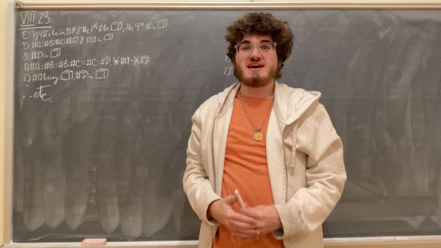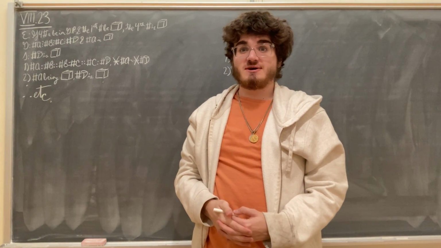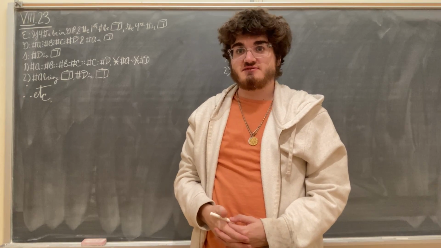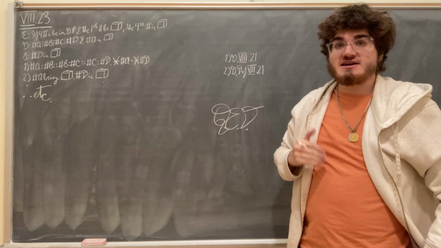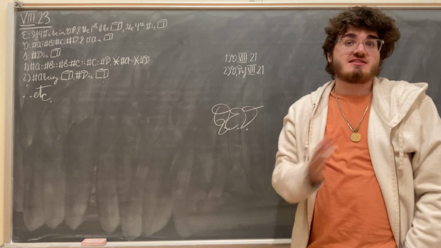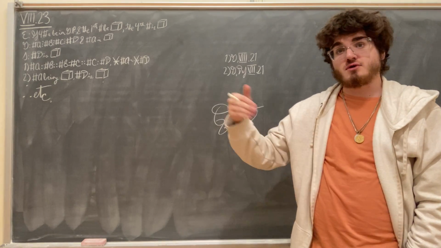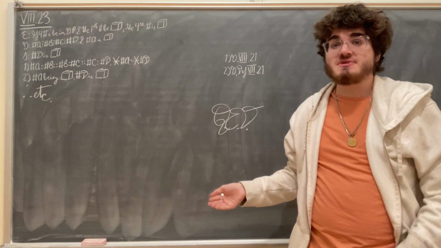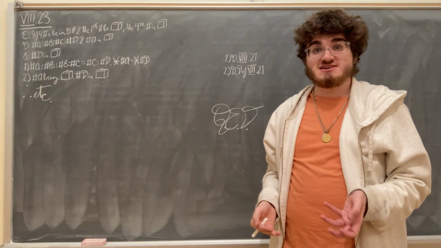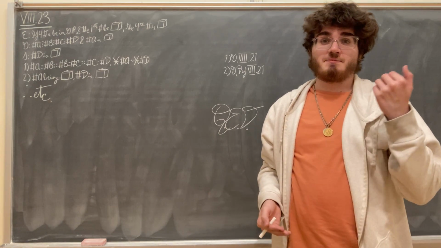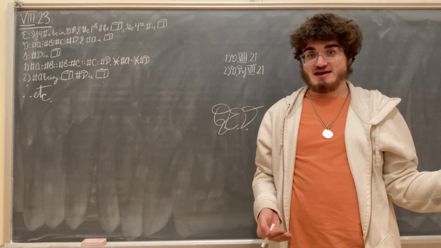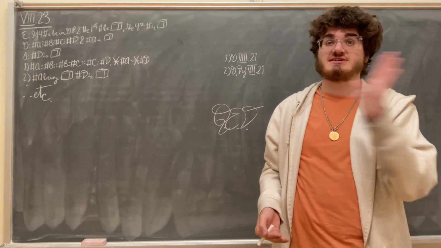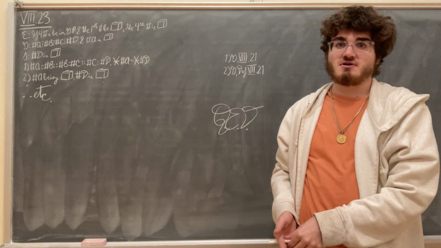Hello. This will be a demonstration of Proposition 23 from Book 8 of Euclid's Elements, which says that if four numbers be in a continued proportion, and the first is a cube, the fourth also will be a cube. This is much like the previous proposition, 8.22, but instead of square numbers, there are cube numbers now, and instead of a 3-term continued proportion, there's a 4-term continued proportion.